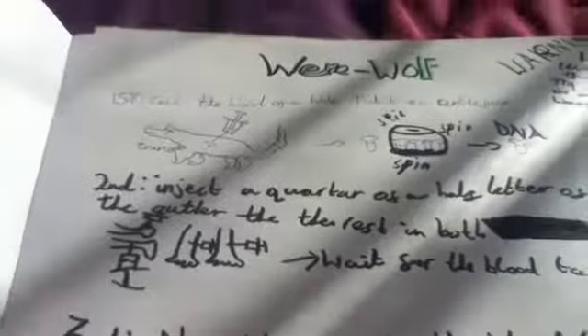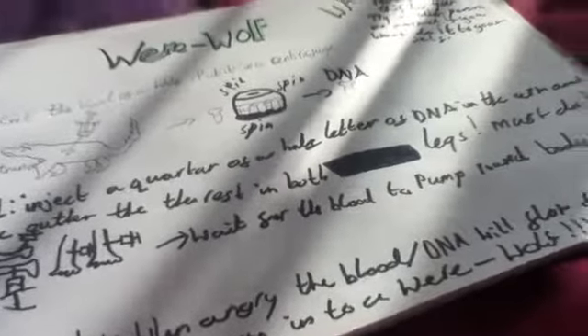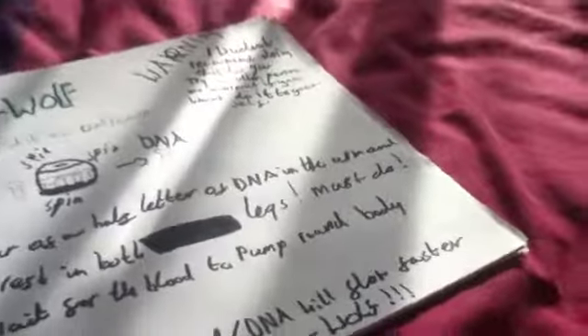Warning: I wouldn't recommend doing this to yourself. Try it on another person or an animal. If you do it to yourself, over time you will start to deform because of the corrupt wolf DNA mixing with human DNA, and you'll deform into a regular wolf. If you're going to do it to yourself, do it when you're very old so you won't spend the rest of your life as a wolf. I think it's a dumb idea to do it on yourself — do it on a random animal that you buy.